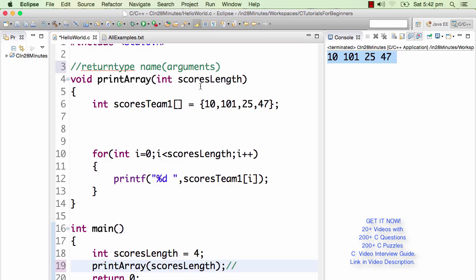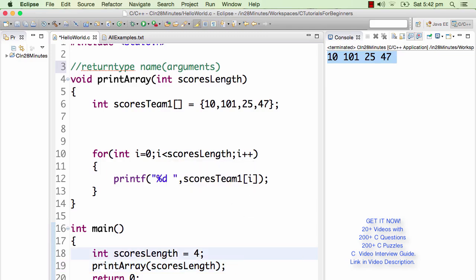But actually, all this nomenclature you don't really need to care about. Whether it's called parameter or argument doesn't really matter. What you need to understand is that whatever course length is here, it gets passed to this function, and you can almost use it like a local variable in here. That's the most important part.